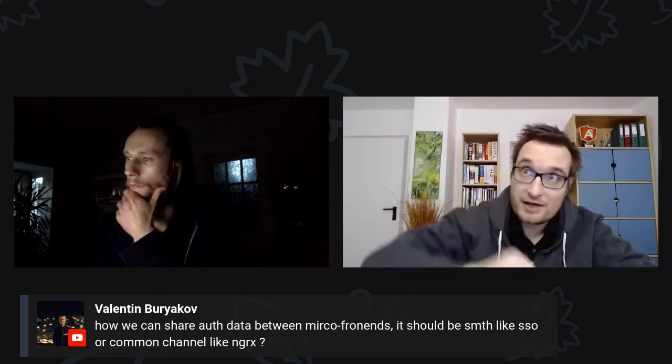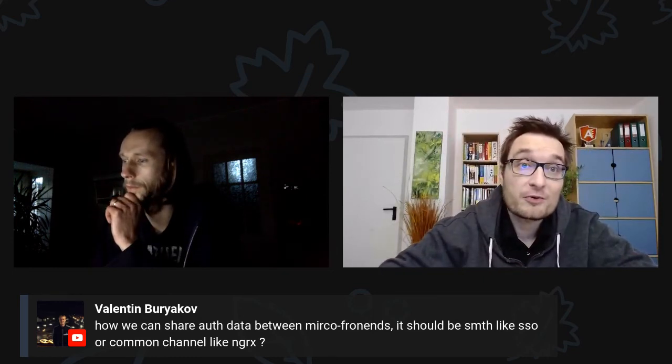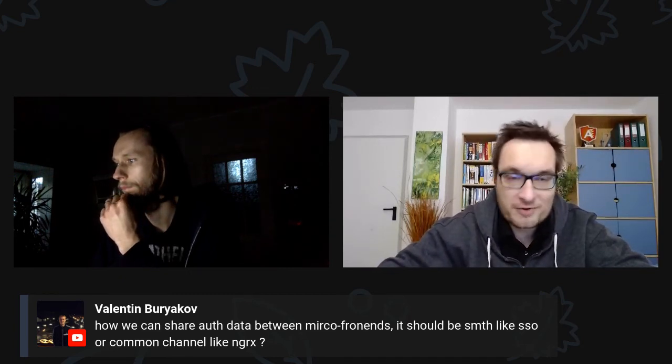And here you have the access token for the user. And so all the other parts of the system can receive this message and can work with it, can take out the access token and use it to talk to the backend. So sharing services is here the key for also sharing data.